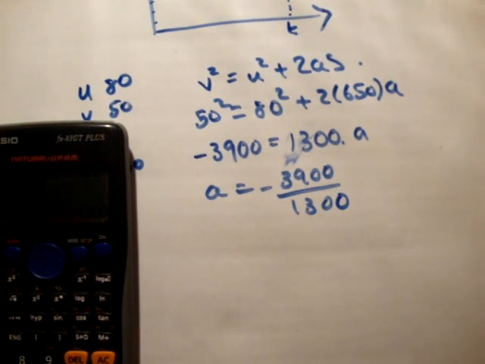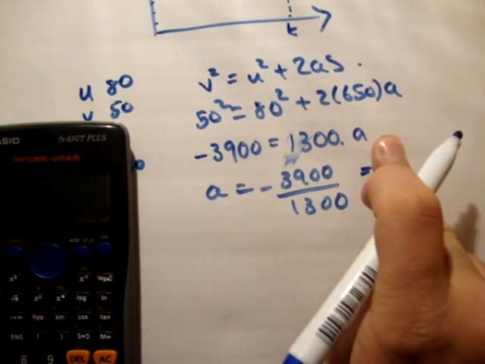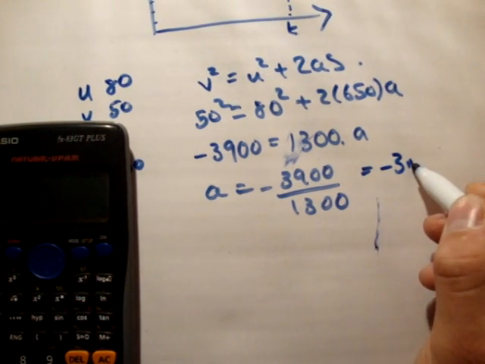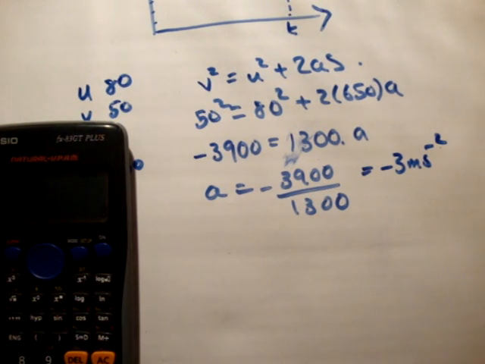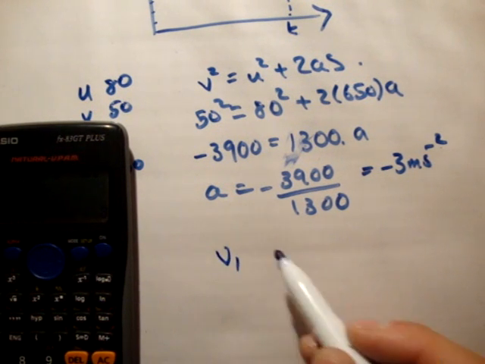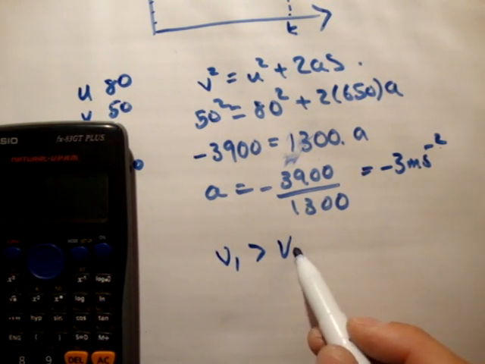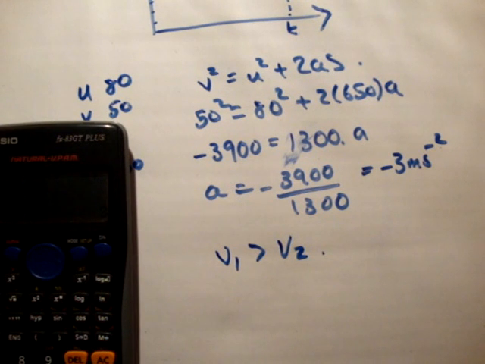Now just check that at the back of the book. Let me think now, we're on question 6, correct. So a is equal to, well it's not 3, a is equal to minus 3 meters per second squared. Why is it minus? It's because it's decelerating. We know it's decelerating because the initial velocity is greater than the final velocity. That's why we know that we're decelerating, and therefore it has a negative sign.